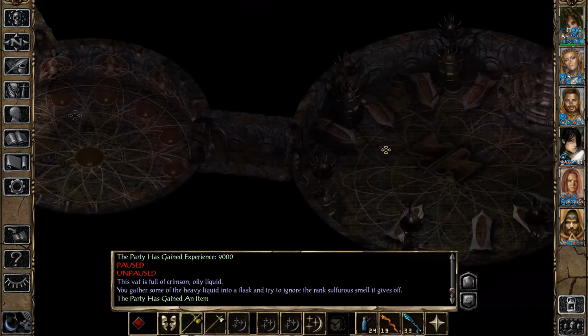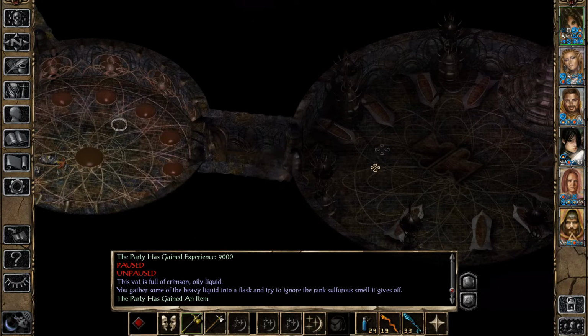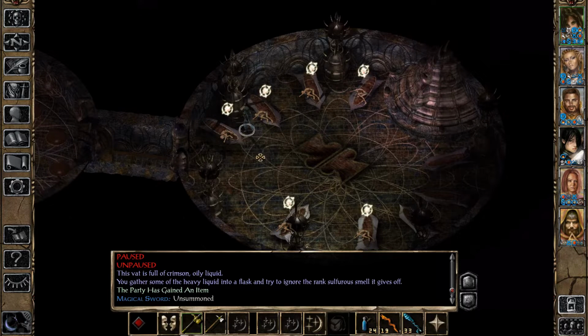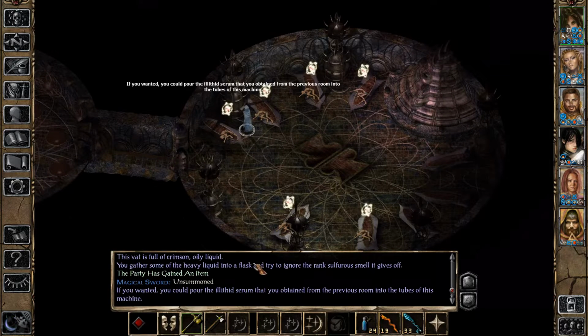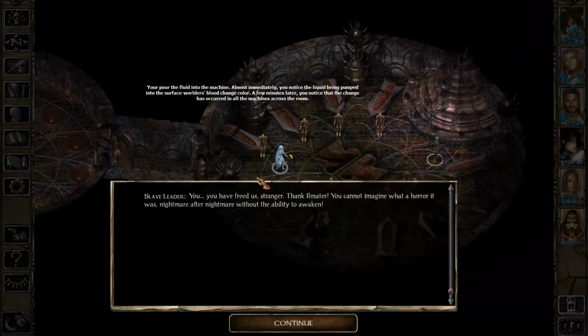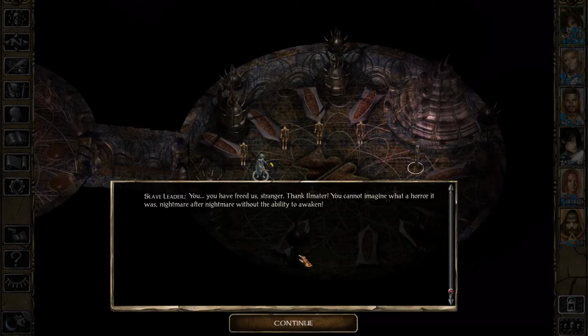Because we're going to pour some of this liquid into the tubes of this machinery here, and that is going to create a reaction. Of course, as always, feel free to pause and read all of the descriptions, but yeah, that reaction is going to awaken them, get them out of their stupor, and their slave leader over here, of course, is grateful to us.